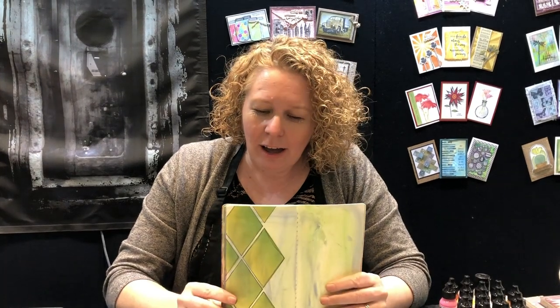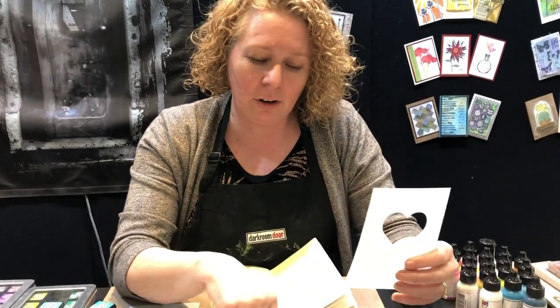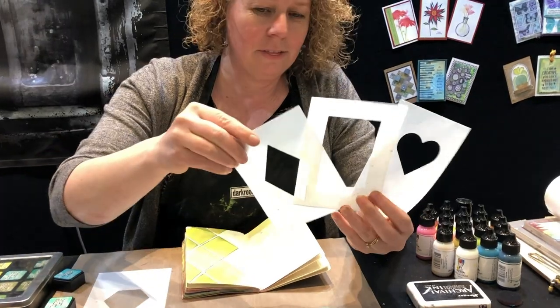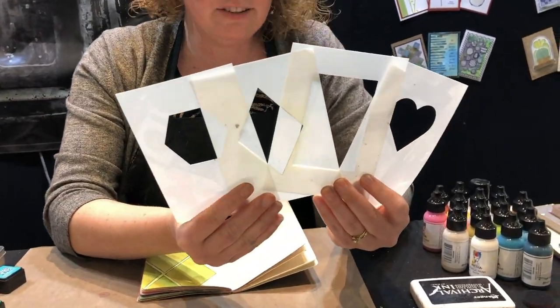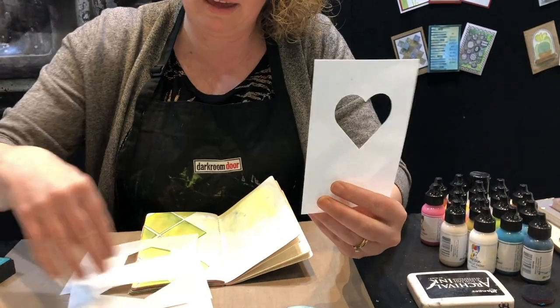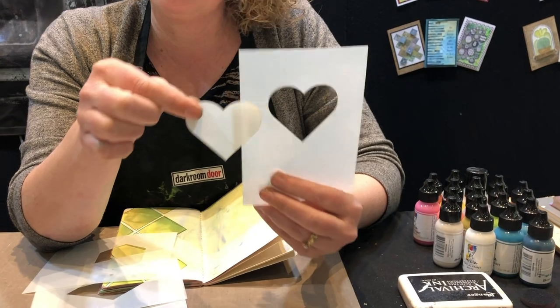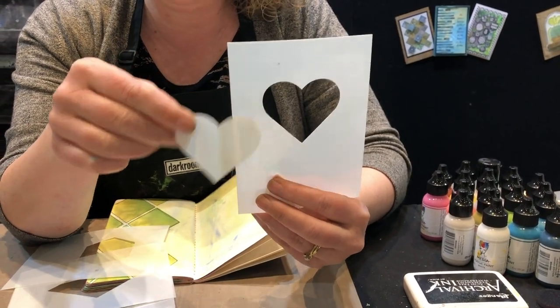Hi everyone. Today I'm going to show you how to use some of our new small stencils. So in this release we've got the heart stencil, the short rectangle, the diamond and the hexagon. With each of these stencils you get the negative shape and the matching positive shape. So you can use them in a lot of different ways, and I'm just going to show you a couple of different ways that they can be used.